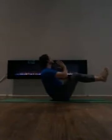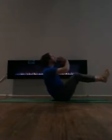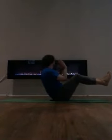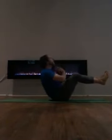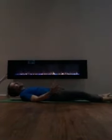Inhale, center. Exhale, left. Inhale, center. Exhale, right. Two more times. Two full sides. Inhale, left. And right. Inhale, center. Exhale, left. Last time, over to the right. Inhale, low. Exhale, lower. All the way down to your mat.